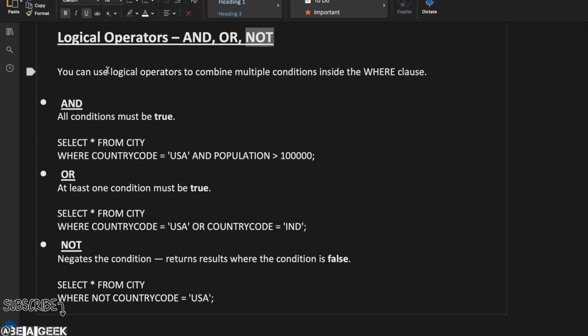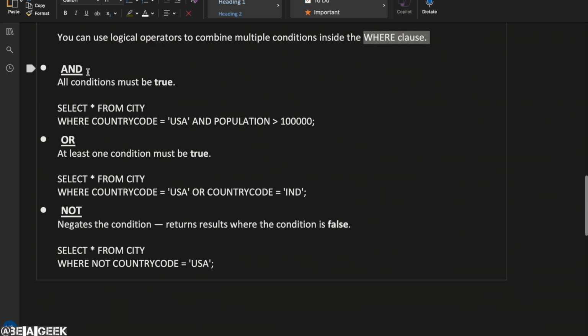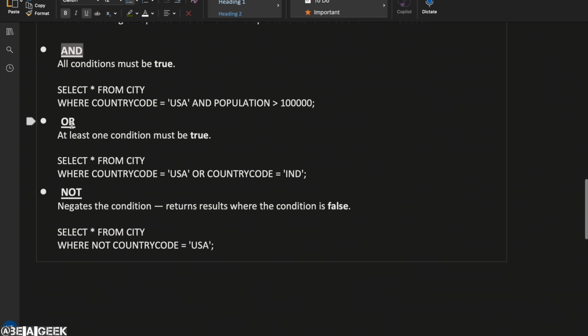We use the AND operator when we want all our conditions to be true. We use the OR operator when we want that if any of the conditions is true, we get the data from the table. So at least one condition must be true in the case of OR.